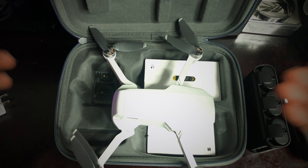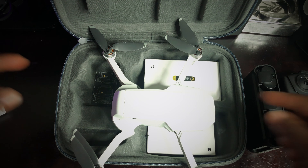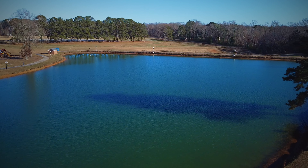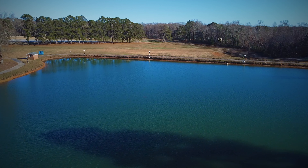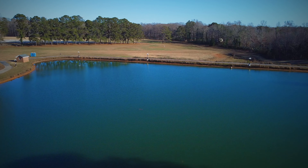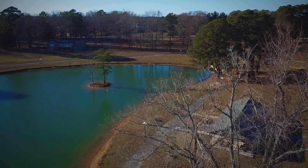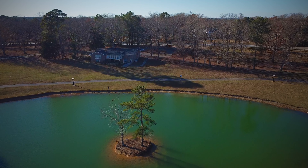I just got a firmware update recently, probably on November 30th if I'm not mistaken. So I love this drone — it's very, very small and compact. Another big thing to note is that it's 249 grams, so it doesn't have to be registered currently. Keep that in mind: 249 grams, you don't have to register this. So if you want to fly, you should be able to go fly recreationally and things like that.